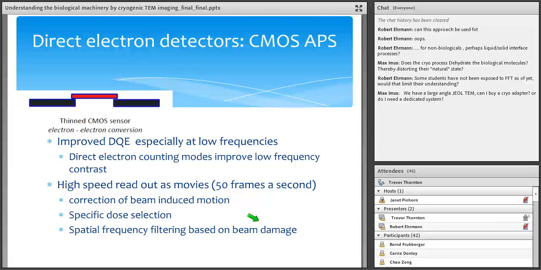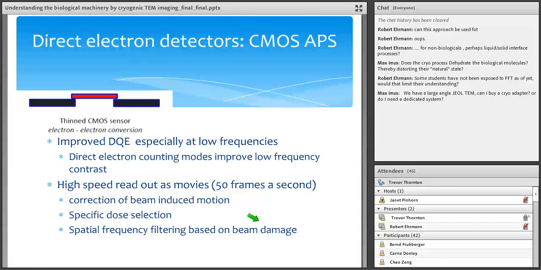Two things that we get from the CMOS chip that's been thinned: an improved DQE at low frequencies. DQE? That is detector quantum efficiency. In other words, each electron is a quanta, and the detector is the CMOS chip, and we're measuring the efficiency of every electron hitting that chip being counted. If you think about it, not every electron necessarily can be detected by the CMOS chip. So now we're getting very high efficiency in detection. So ideally it would be what, 1? 1. 1 would be the perfect. And so we are near 1 at low frequencies on a CMOS chip.